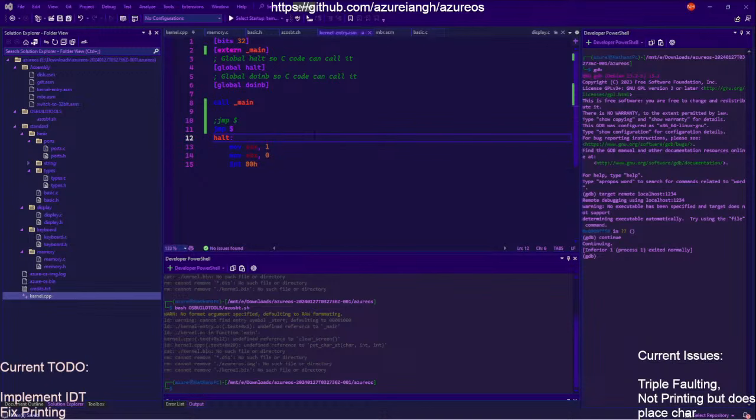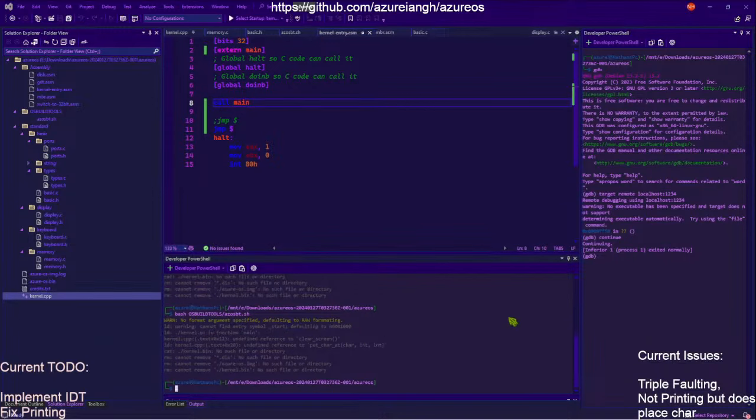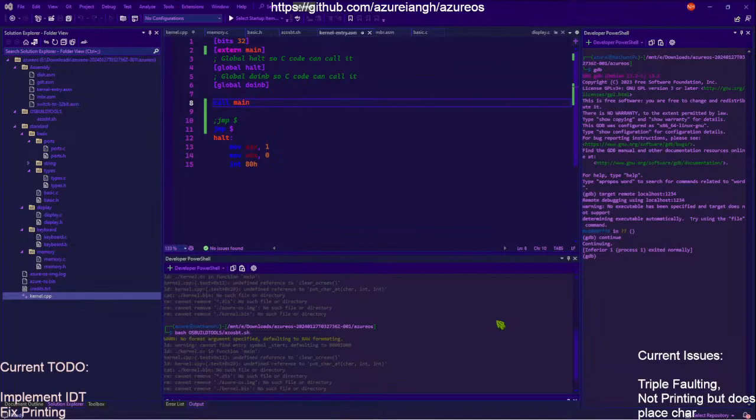Okay, we're getting somewhere here. Okay, so it's found the main function. That's good, I'm happy.